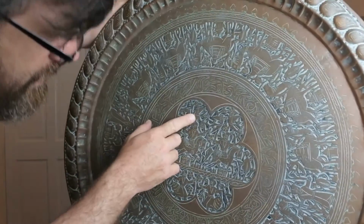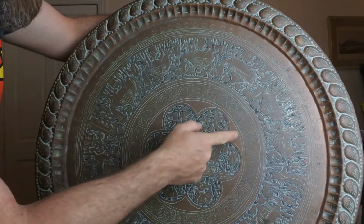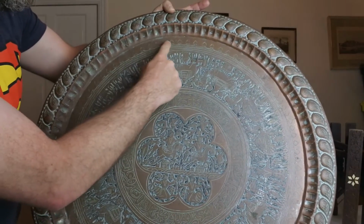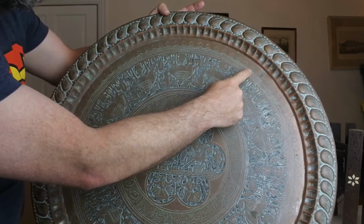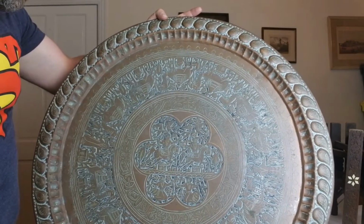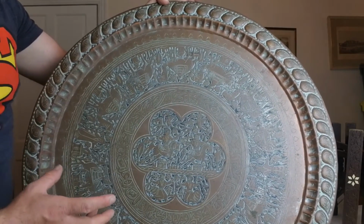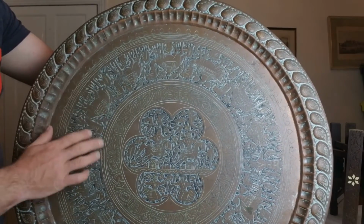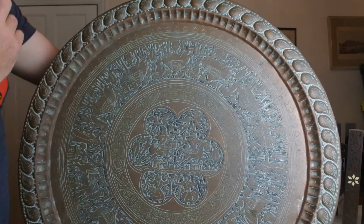You've got birds, you've got camels around the outside. Here we have some sort of script. If you look here, I don't know if you can see it clearly on the video, all around here we have some engraved heart motif, and then at the top a very Ottoman or Persian motif. Now all of this has been hand chased, every single piece. This isn't a cast piece. All this has been hand carved out and engraved by hand. It's exquisite. Really is exquisite, absolutely amazing.